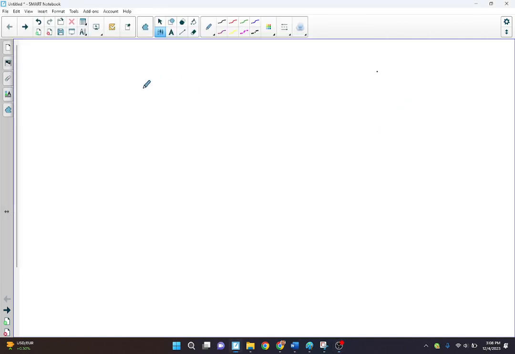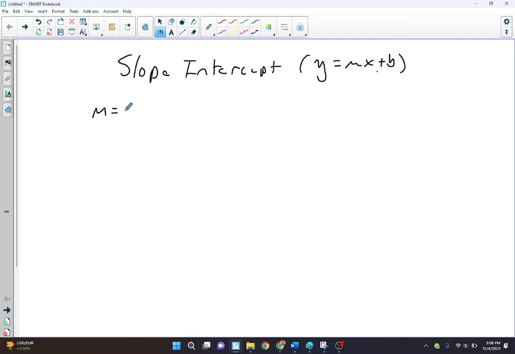All right, I started. First section is slope-intercept form. And then what you need to make it is into y equals mx plus b. So I'll give you an easy one where m equals 2 and b equals 7. You literally just plug it in. Y equals 2x plus 7.